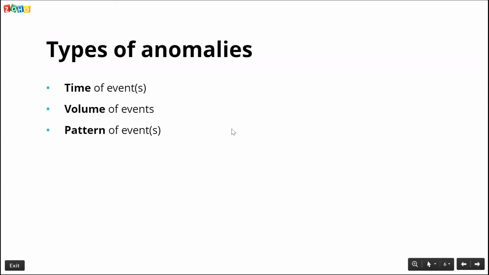And finally, you have pattern of events, right? Pattern basically means anything unexpected in terms of the pattern. For example, a user who works on machines A, B, and C and has never accessed any other machine for several months suddenly logs on remotely to a machine D, which may happen to be a sensitive machine. That would be the pattern, because it's something unexpected. We don't expect this to happen, and we can track such events as well. All of this is going to be done by a UEBA solution. We are going to look at anomalies, and we are going to see how these kinds of things can be tracked using a UEBA solution.